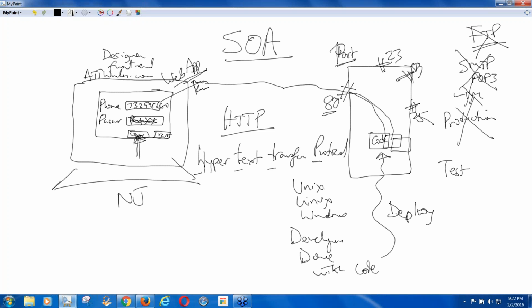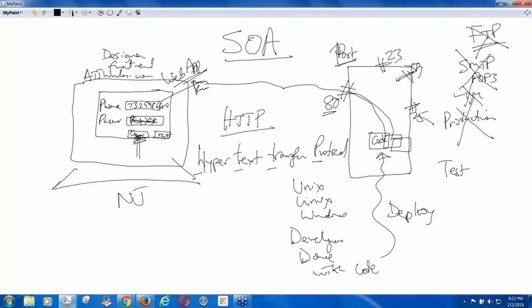For us, for testers, it is enough to know that when we deploy, there will be a server. The server could be one of those. So we know about that. Okay, very good. Now, the other most important thing that you have to know is when you are testing a web service. Notice I have not talked to you anything about the web service yet. But for now, imagine the web service just as some code.